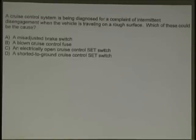Okay, cruise control being diagnosed for a complaint of intermittent disengagement when traveling on a rough surface. What should be the cause? A misadjusted brake switch, a blown circuit, a blown cruise control fuse, an electrically open cruise control set switch, or a short to ground at the cruise control switch. Simple, come on.